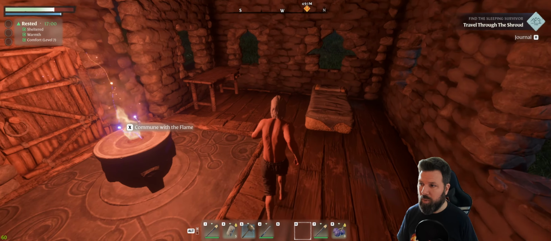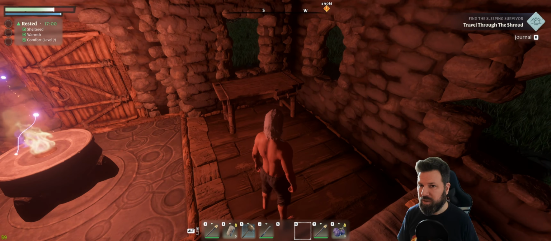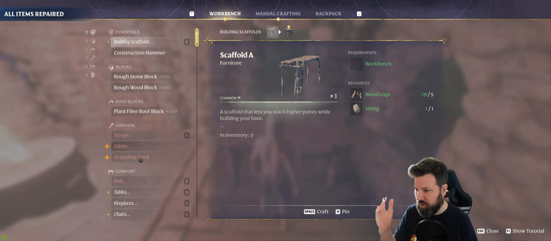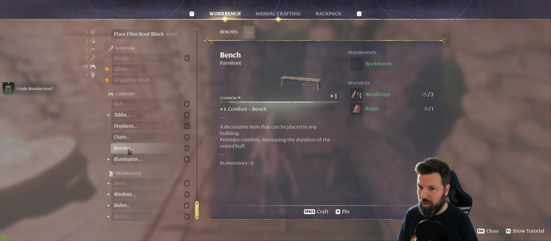But notice when we put it down, the comfort level only went from 6 to 7. I think that's like a typo in their interface, basically saying it's 2 when it's really only worth 1. Chairs, we can craft a wooden stool. And then benches. So a chair and a bench, 2 different categories. So you'll want to make sure that you're crafting something from each of those categories to get stuff.